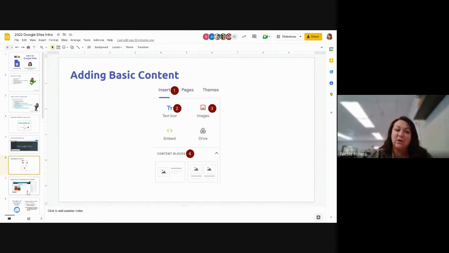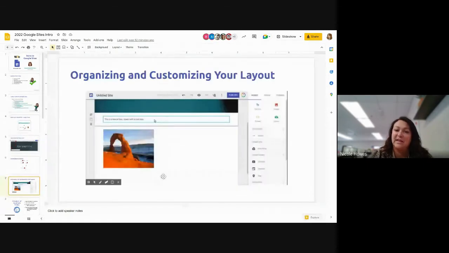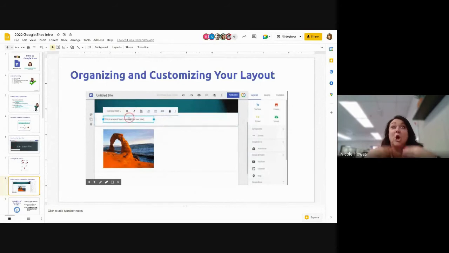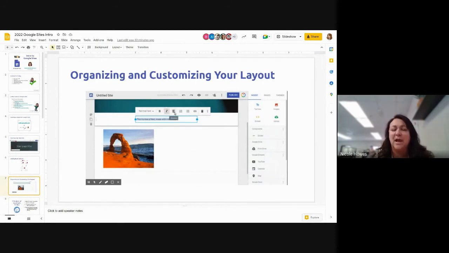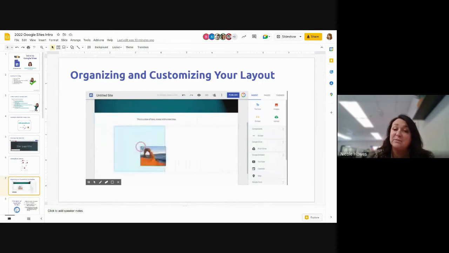I wanted to go over a few other things that you could do with the things like your text box and your images. So let me go to this next slide as well. While this little GIF is playing for you, I'm going to explain it a little bit. So this will always show up in your slide deck. And it shows you how to move things around. So for example, there's a text box that you see right now going over the toolbar with things like bold and italic. It will also show you that you can resize that text box, or you can do the same things with your images.